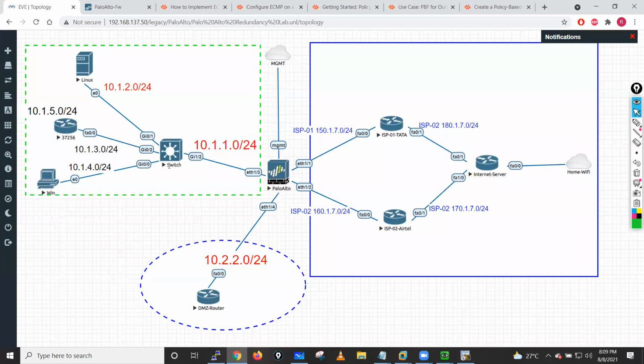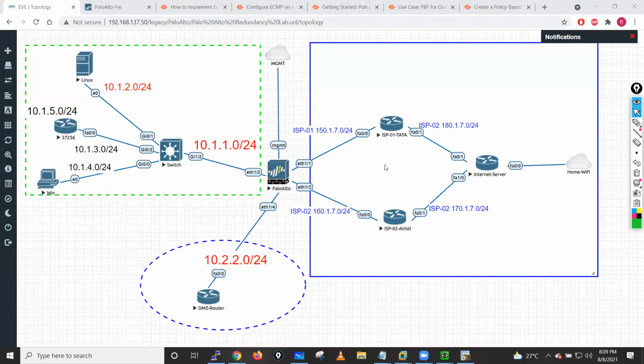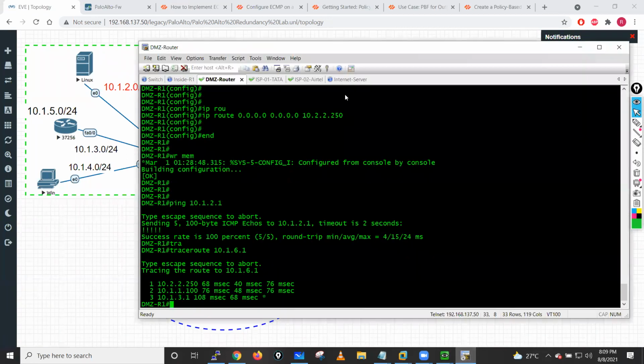Now guys, let me start the configuration of my outside segment, which is this particular segment. How can I do that? I will start with ISP01.